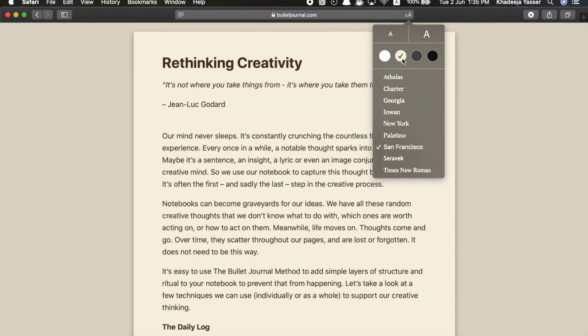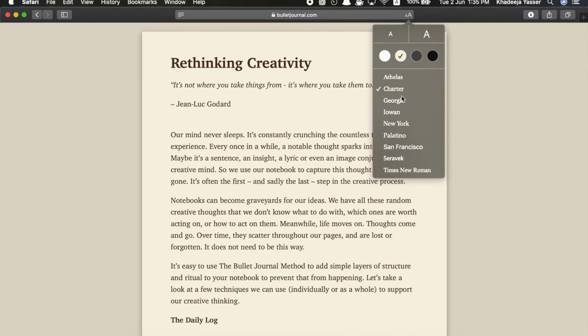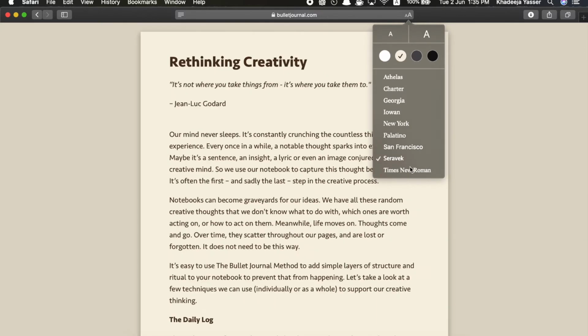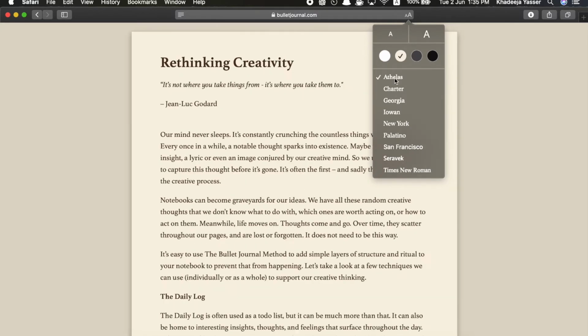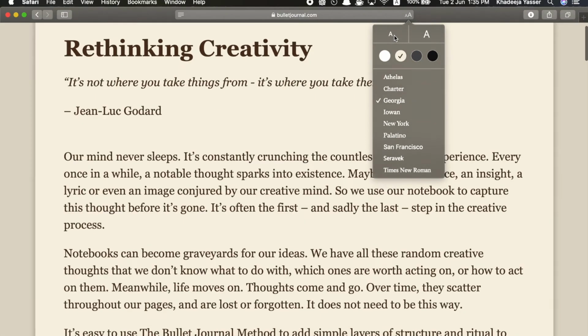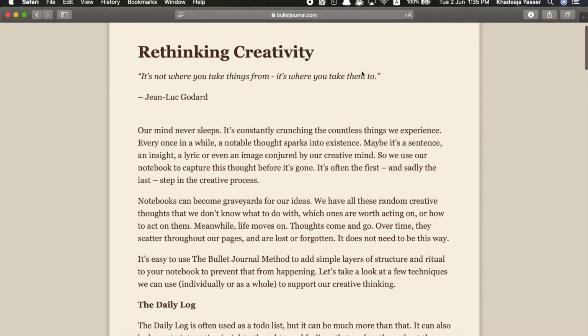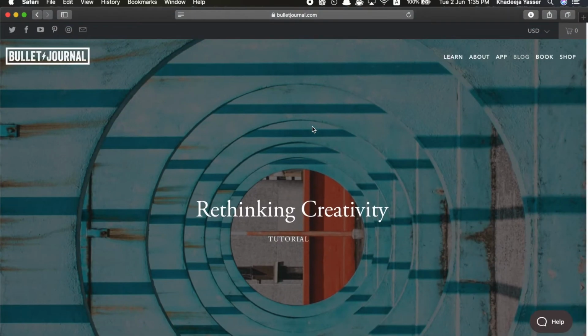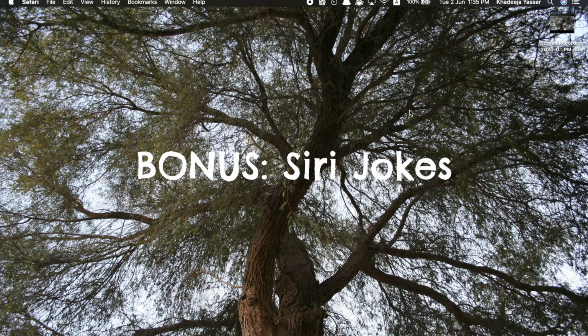I'm going to go with this. You can change the font as well, and you can even change the font size actually, which I'll show you in just a moment. So as you can see, the font has increased, and you can even decrease it, and there you go, there's your Reader View.